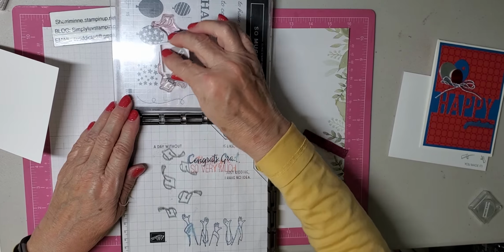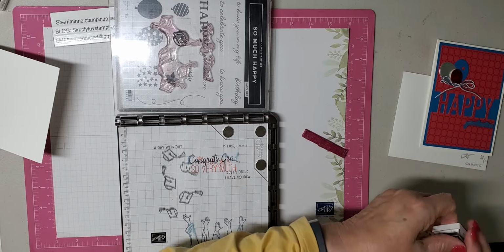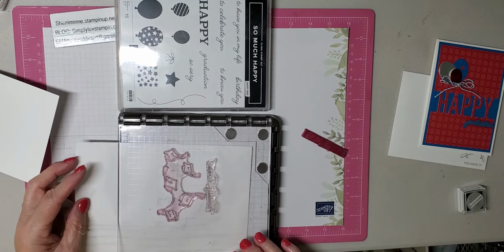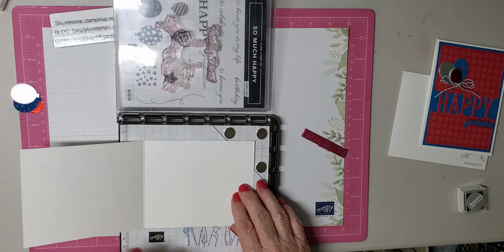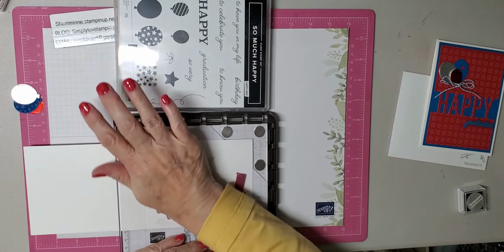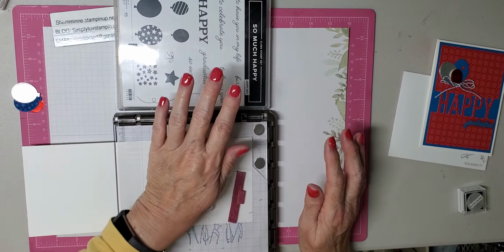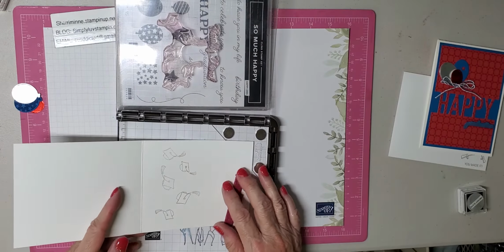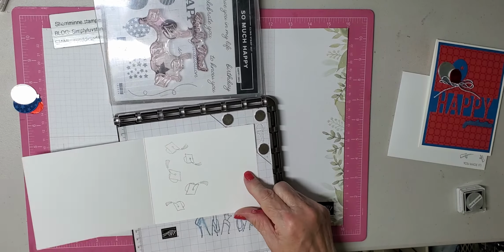And once again, I forgot to bring in my little Debbie tool. I need to get one just to have here on my filming station, I guess, because I do forget. Okay, then we're just going to very gently stamp this off, and then we're going to put our card base in there. We'll put this down, and if I had my Debbie, I would be using this because my fingers still get a little bit tight, but anyway, this will work. Okay, and so there's your hats. Now we'll leave it in here. Sorry. Push it back up in the corner.